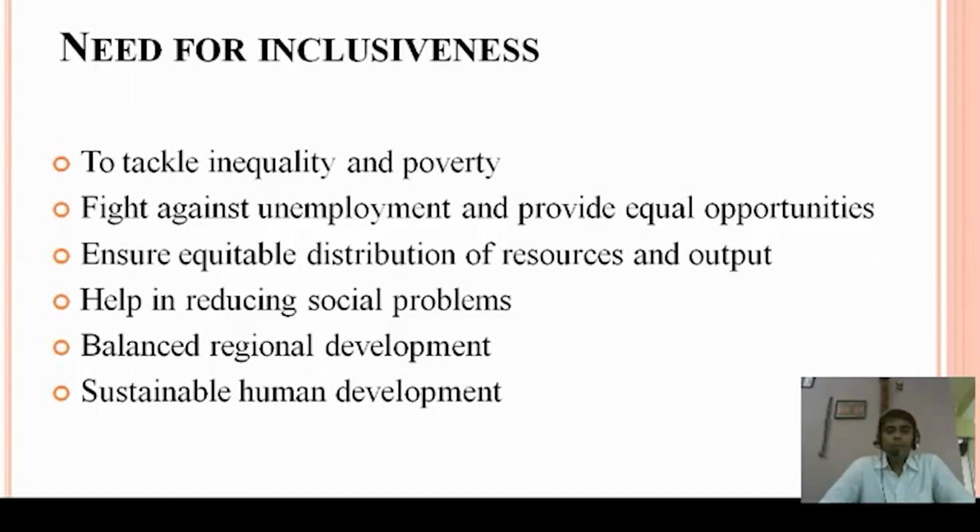At the level of regional disparities, we find that there are certain regions in the country which have better infrastructure, and there are certain regions in the world which have a very low level of infrastructure. Within a country also we find that some areas have much richer infrastructure, but other areas do not. So there is a need for balanced regional development, and that is impossible without taking care of inclusiveness in our development process, as well as if we are really looking for better infrastructure development.